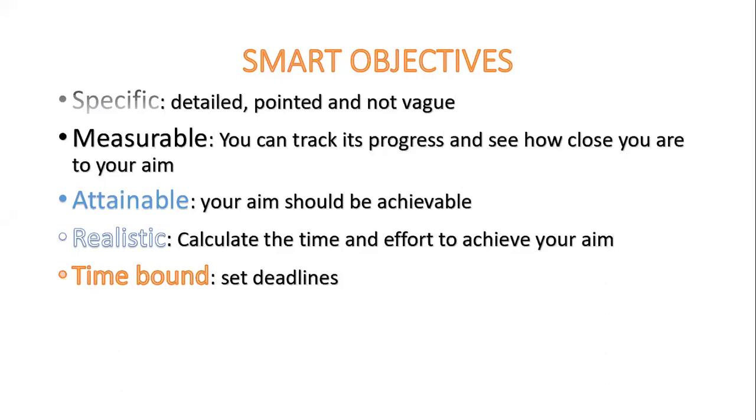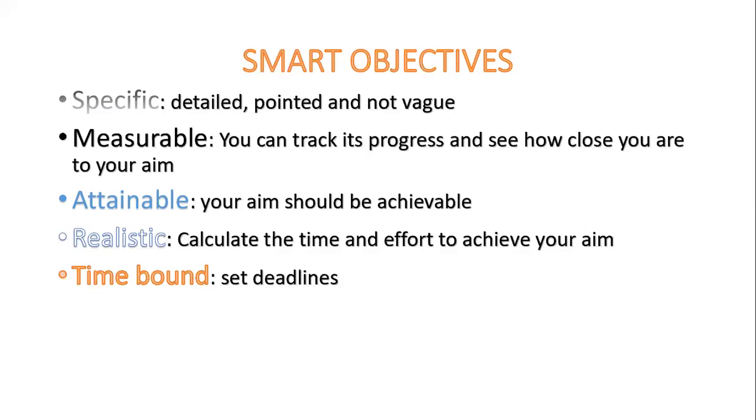Remember that the objectives you're setting have to be measurable. You should be able to track the progress of this work even when you go in the field. They have to be attainable. Your aim should be achievable. Don't bring up something that you start and then stop in the middle because it is leading to a dead end. You have to be realistic. You need to calculate the time and effort to achieve your aim, and plan well in order to achieve your aim in this particular research.